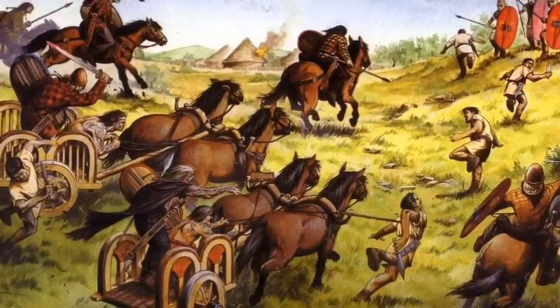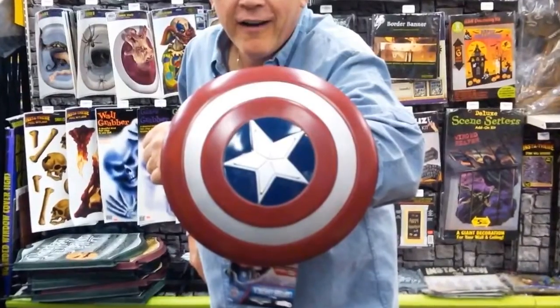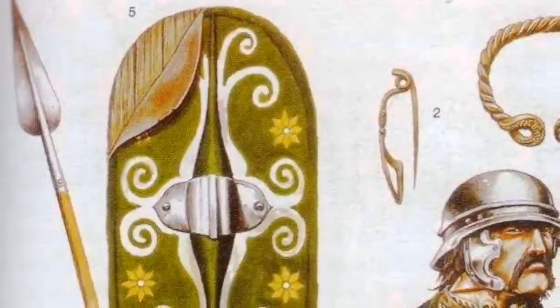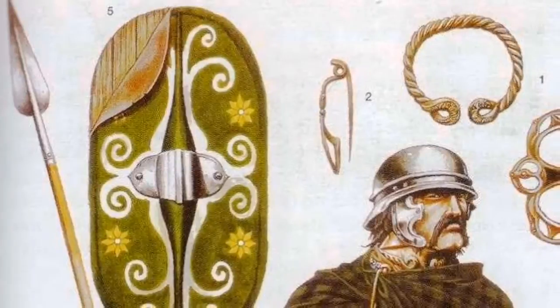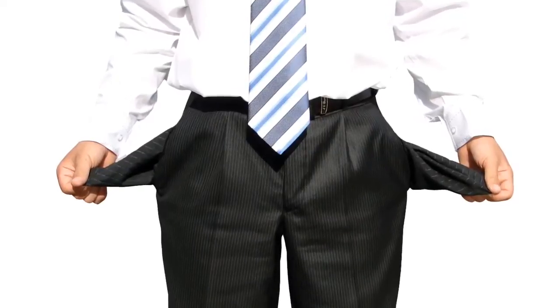The Battersea Shield shows no signs of battle damage. It was never used in open combat. And it's rather small. It probably wouldn't have provided much in the way of protection. What's more, a shield is usually made of a durable but readily available material like wood. If destroyed, it's no big loss. This certainly wasn't the case for the Battersea Shield. So maybe it was a valuable item that was simply lost.